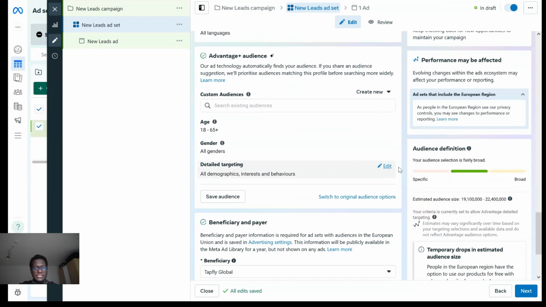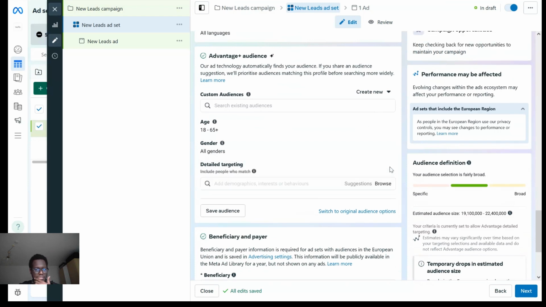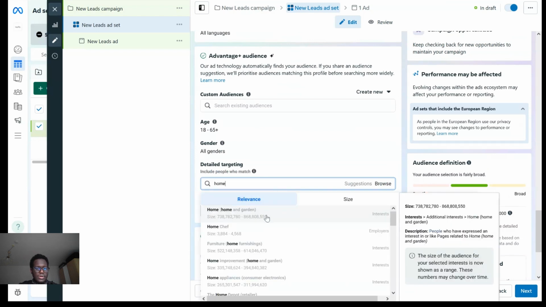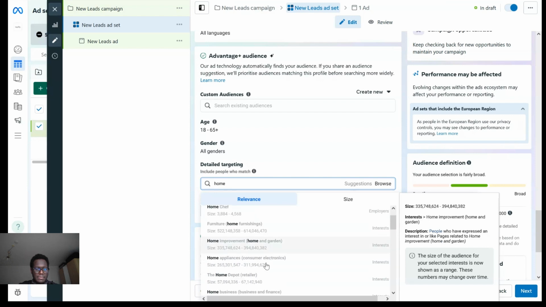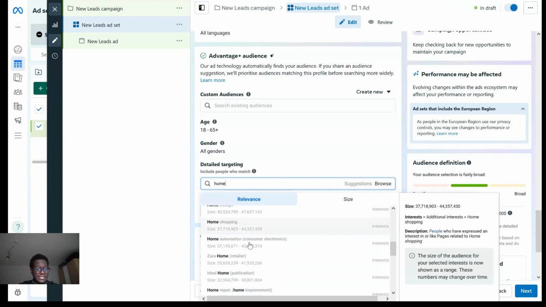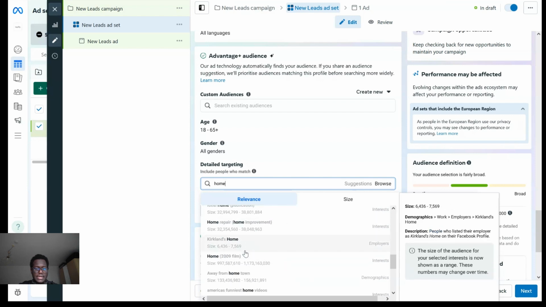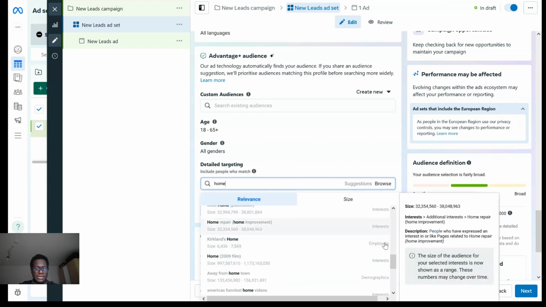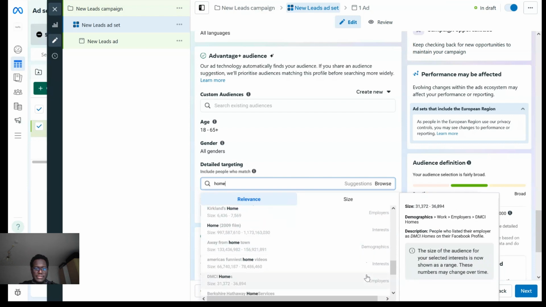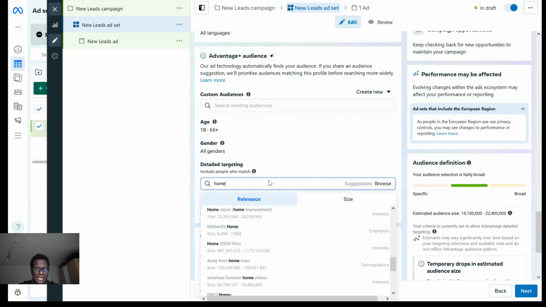So you'll add interests. For example, in solar, the interests that I like to use are things like home improvement, things related to the home. So home improvement, home and garden, home business as well. Shockingly, it actually does deliver quite good results. Try and make sure that on the right hand side, it's always to do with interests. Never click on something to do with employers or demographics, etc. Right? So that should be in your interest based ad set.